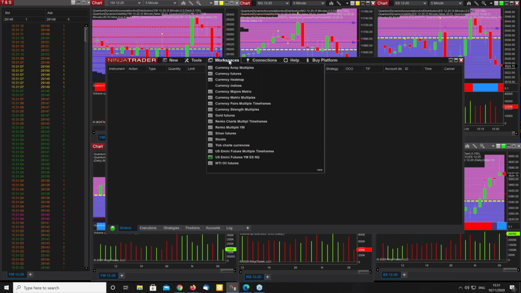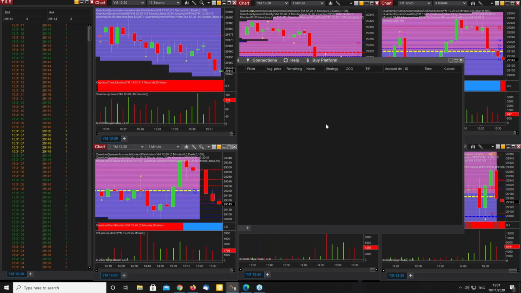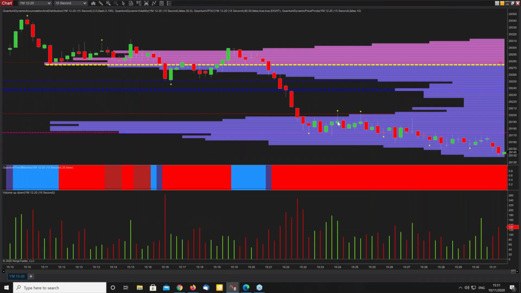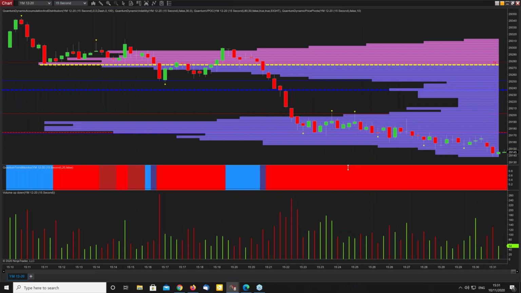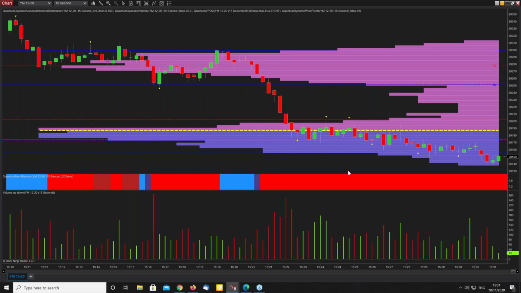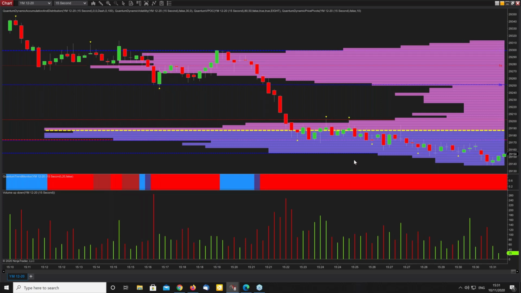Let's go over to the individual workspace. I've got the YM here. It's just breaking, and as I said many times before, this is on 15-second. You may not be comfortable trading this, but when markets are in this particular phase of price action, where the price action is relatively narrow, if you are going to trade, then you're going to have to move down to a much faster time frame, certainly sub a minute, if you're an out-and-out scalper. But even there, you will find volume price analysis works in exactly the same way.